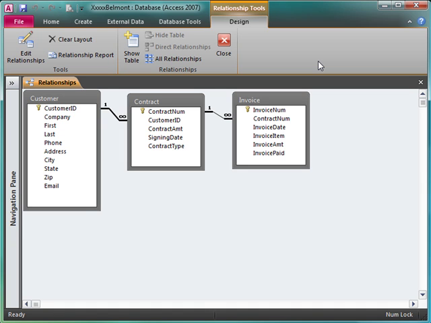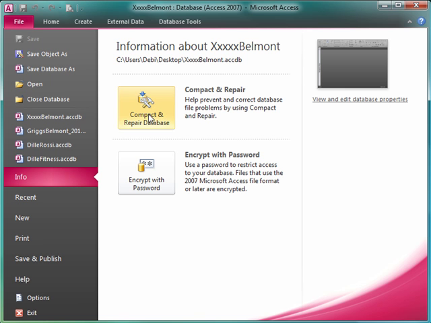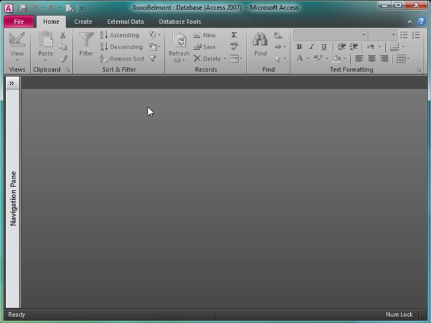And so now in this series, we have created three tables, added data to three tables, and created referential integrity among three tables. I'm going to go ahead and close this. And the last thing I'm going to do is make sure that I compact and repair my database. And this should be good to go. That's the end of this segment for Tutorial 2 in the New Perspectives Microsoft Access 2010 textbook.